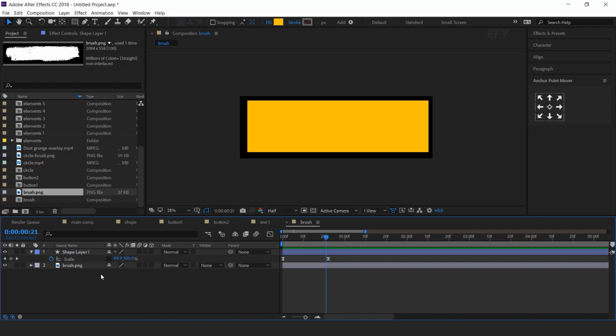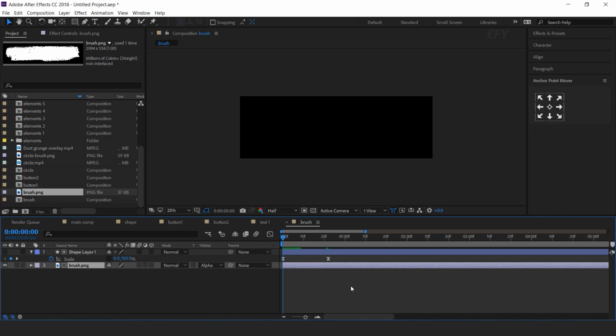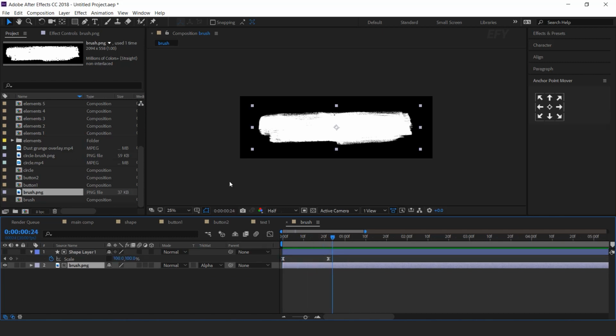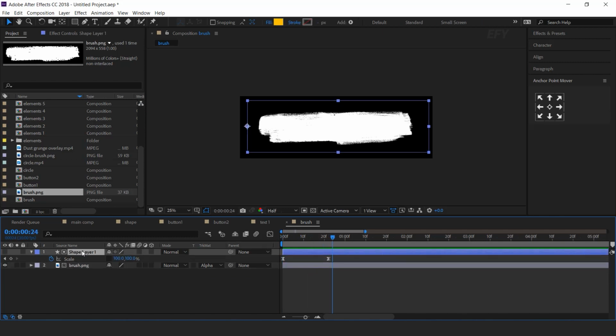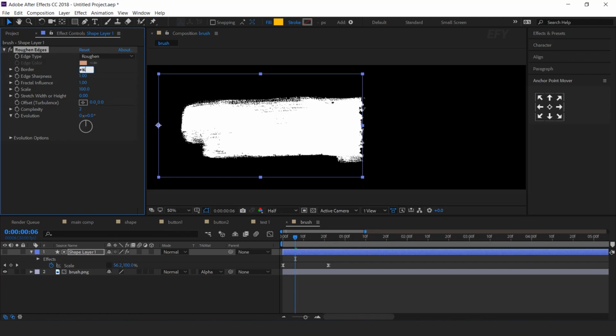Now select brush layer, and change track matte alpha matte. Perfect. Now select shape layer, and search roughen edges effect. Increase border around 150, edges sharpness 2.